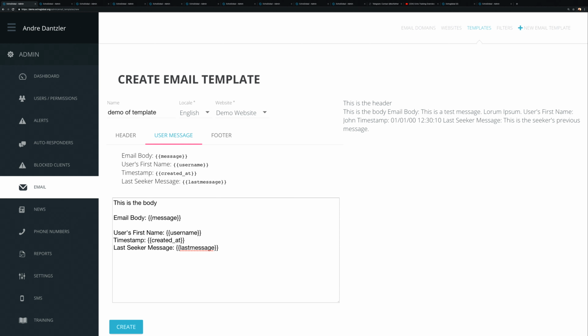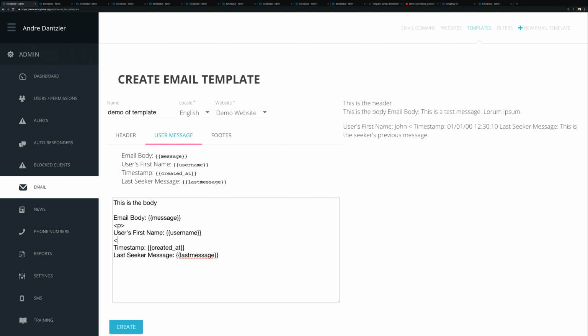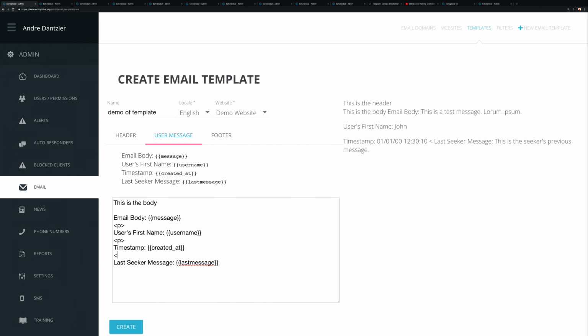We can go in and configure this like you would actual HTML. So this is something where you could paste in some HTML content that you have as an example and do any of those sorts of things here. So you can see this is kind of what that looks like over here on this side.